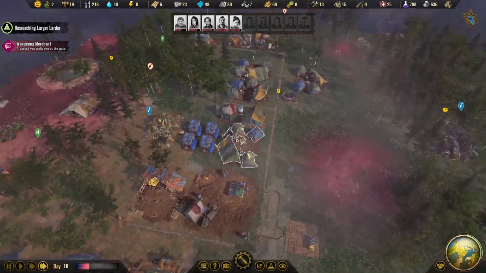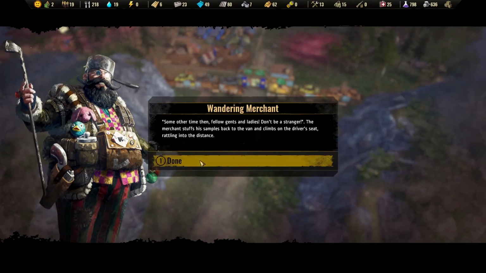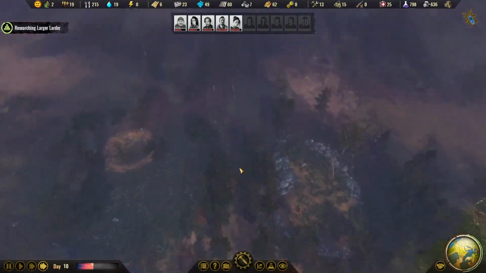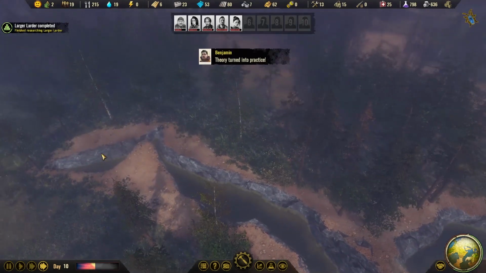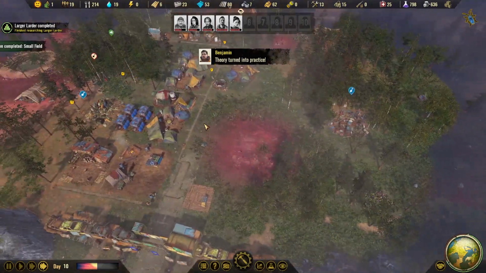Looks like a wandering merchant is here. We'll take a look at him here shortly. Nothing to trade, but better luck next time. These deals are usually pretty okay. The only thing you really want to trade for is possibly electronics and any sort of components that are used to build... oh, look, a river. Neat. Anything to build the power generation, that's what you want to be focused on.